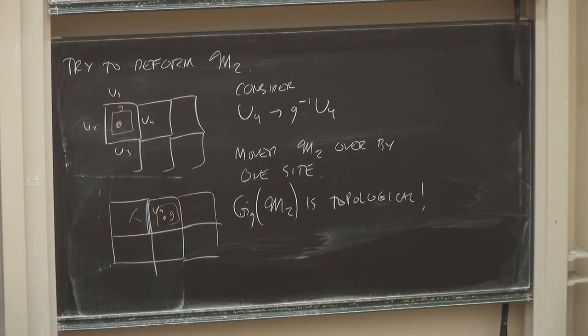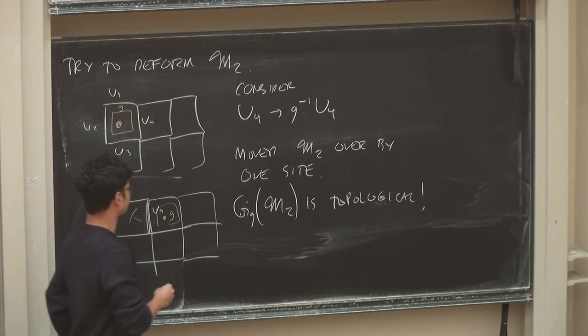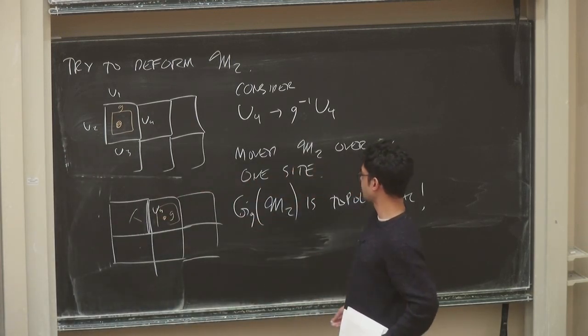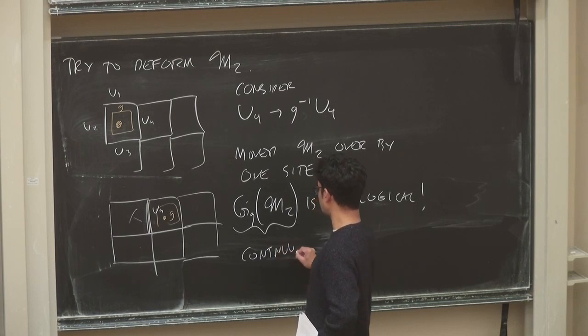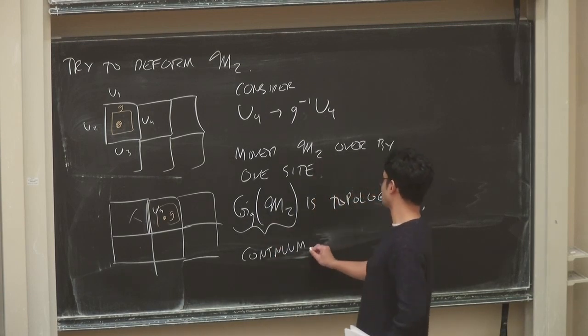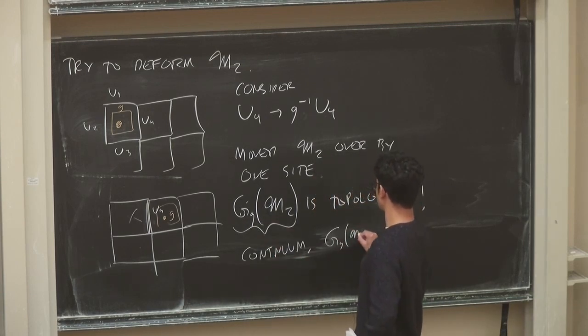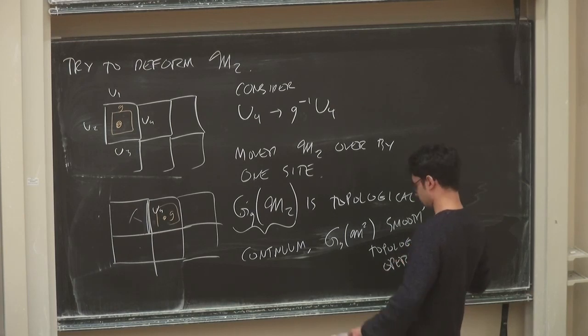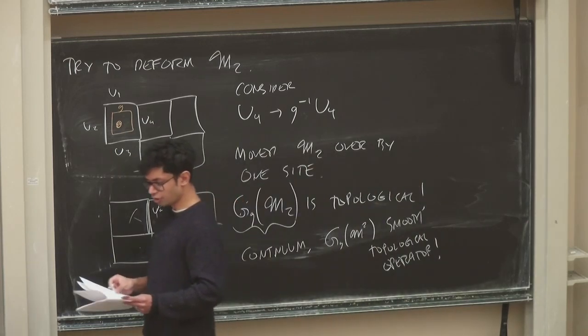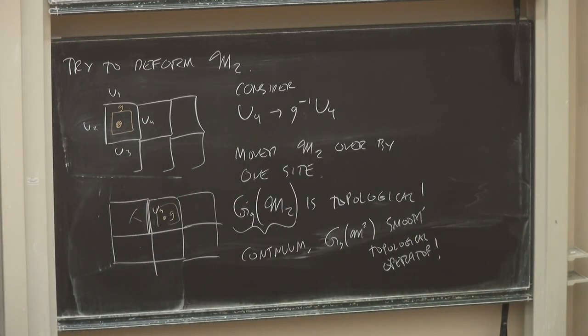Okay. Good. So this is on the lattice, but now we can zoom out again. If you now go to the continuum, these structures become more complicated, but this thing survives in the continuum. In the continuum, the distinction between the dual lattice and the other thing goes away, and in the continuum, you just get the G of M2 as a smooth topological operator. Okay, good. And that's the idea.